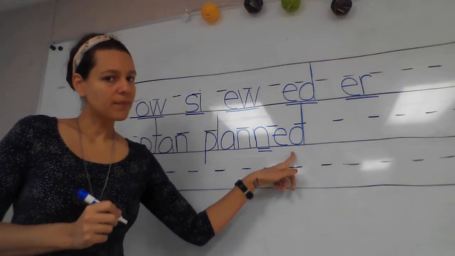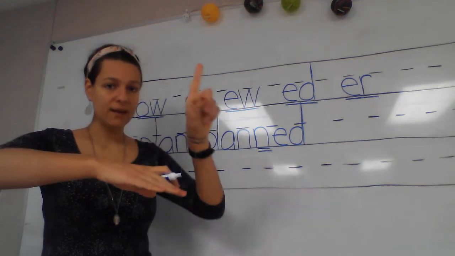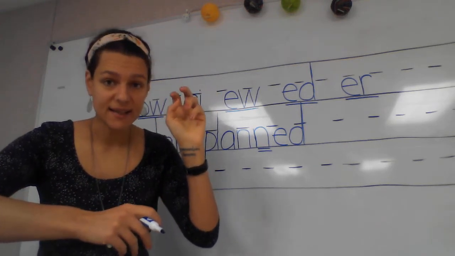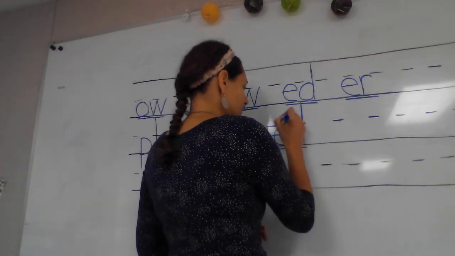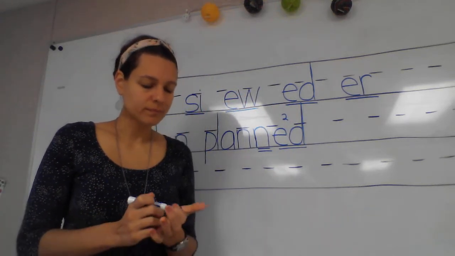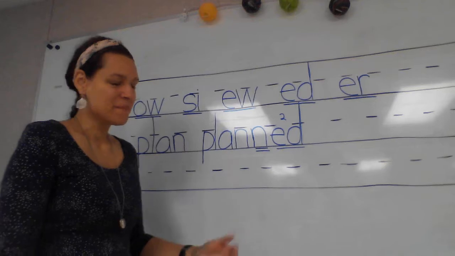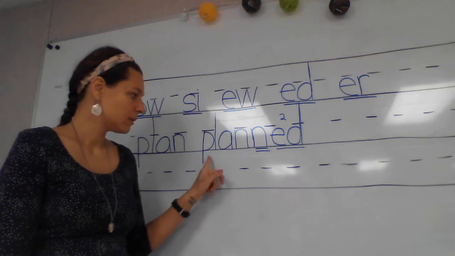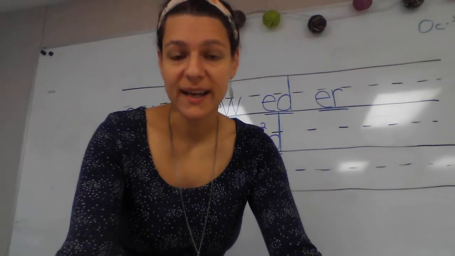How about this one? Good, we need to underline it, but wait, which sound is it saying? Say the three sounds for me. Good, the three sounds are ed, d, t, and it's planned. Good, so I've got to give it both of those things. We know it's not saying its first sound because when it says its first sound, it gets its own syllable. So if it doesn't get its own syllable, it's got to be saying its second or third sound. All right, let's read our word. Great, planned.